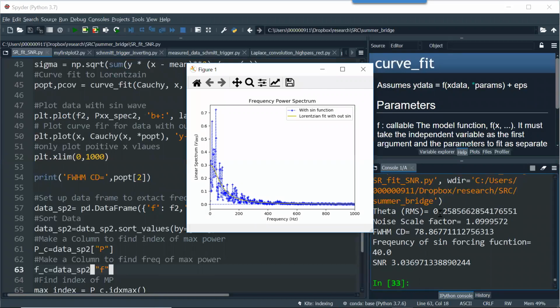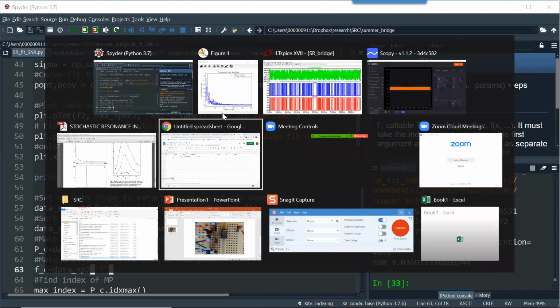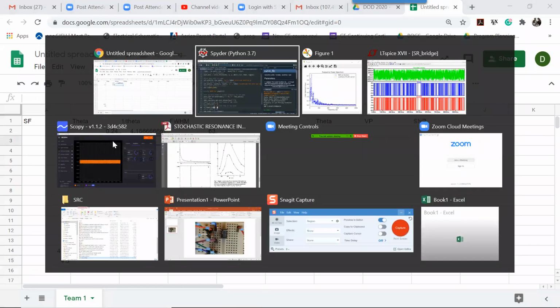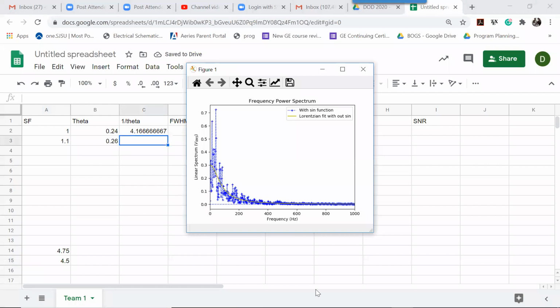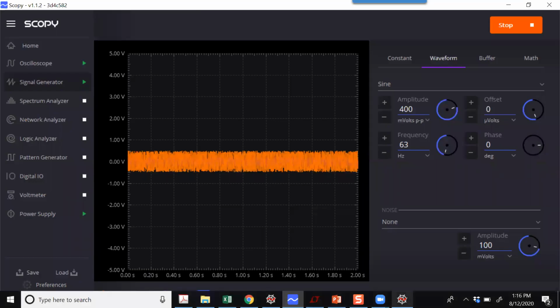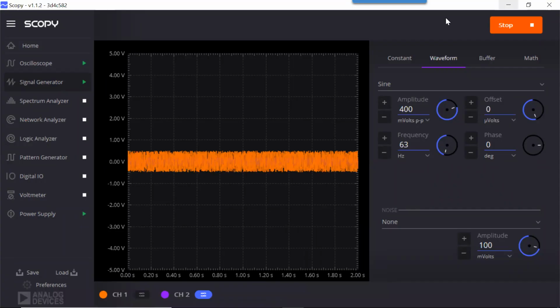However, we got 2.2.2. Like 0.26, and what was it? I think it was 78. Or 79. Can round it up.